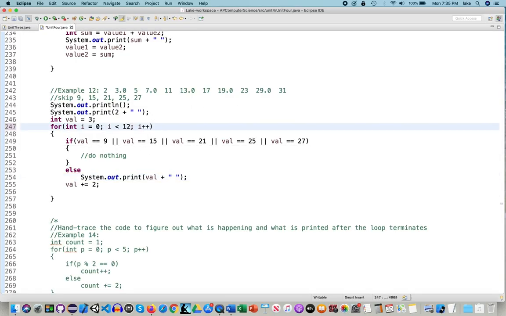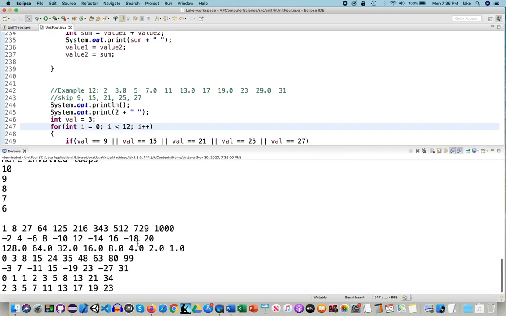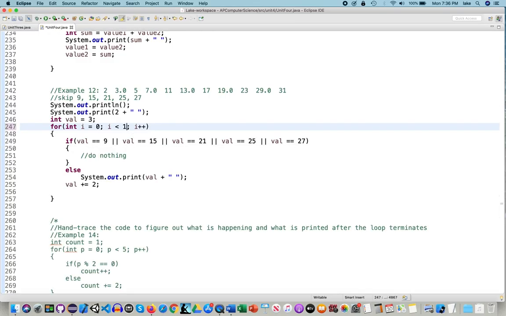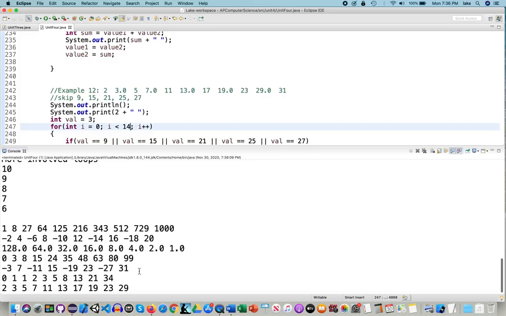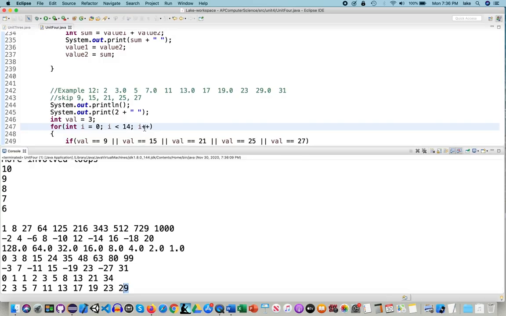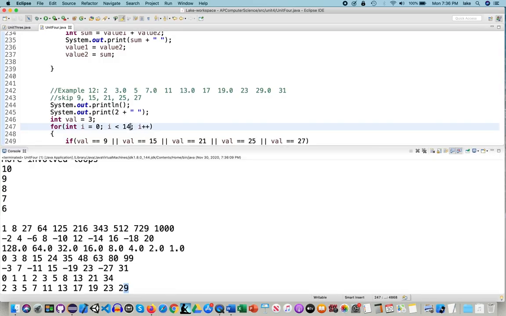So let's go out 2 more. Actually, we need to go out a lot more because I think we might still be stopping a little early. 23, we need 2 more on top of that. So let's go to 14. See, now we skipped some. That's why we had to increase that number. So we get to 20. See, I'm at 29, so I need to go even higher. 15. Let's see. And now we get to 31.